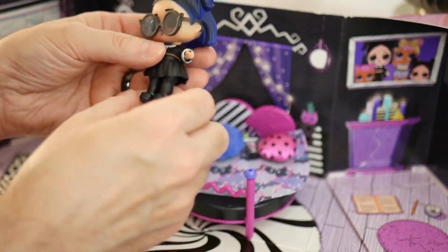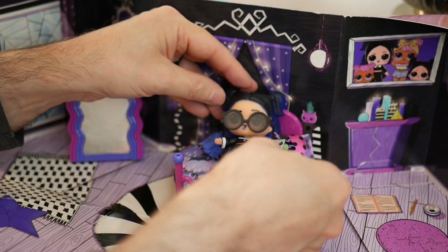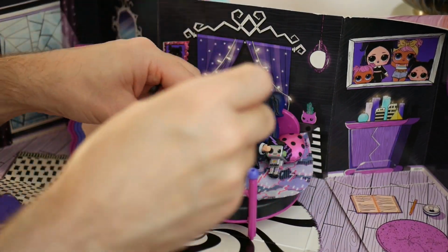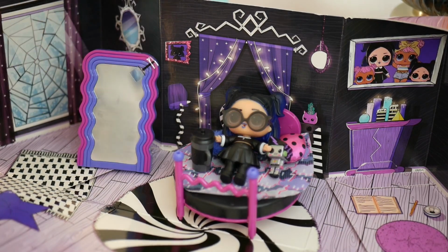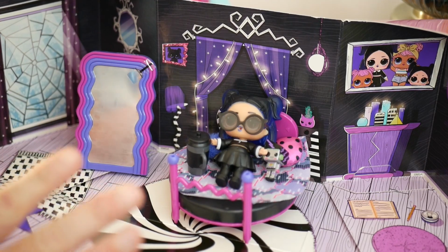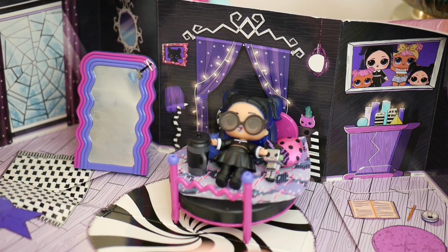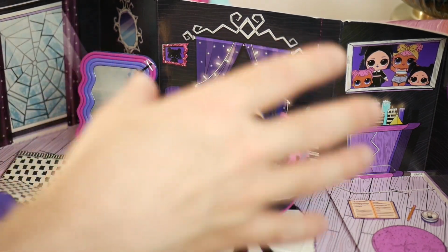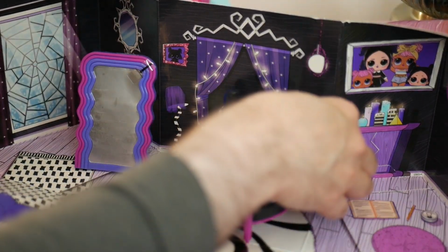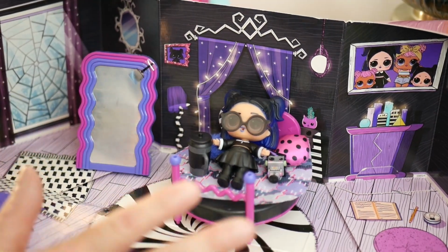So there she is. So let's put her on the bed. Oh, let's give her this weird robot thing. There we go. She can have a lie down there with that. She's got a massive drink next to her. So, yeah, I think this is actually really cute. I would imagine, as a child, this would be really nice to play with. The fact that the box actually folds out, I think, is really ingenious. And you don't get a lot of extra bits, but you get a bed, you get cushions. I mean, that's pretty nice. Obviously, you get the mirror thing as well. So yeah, I'm actually really pleased with this. I think it's very cute.